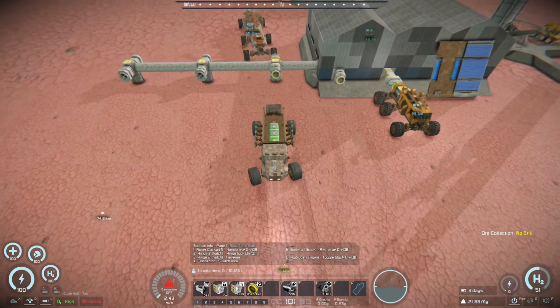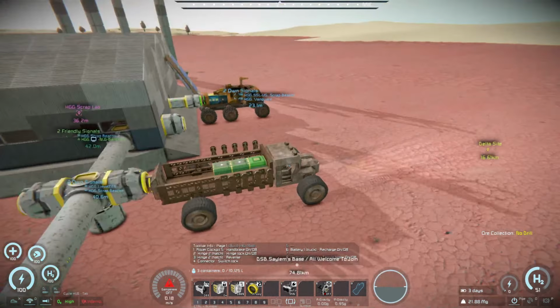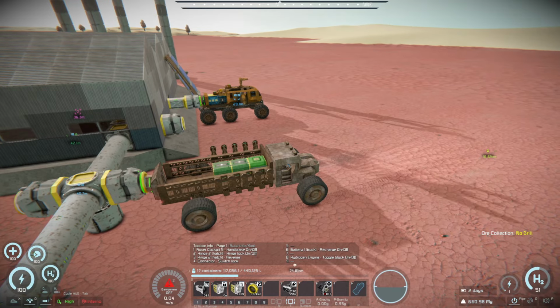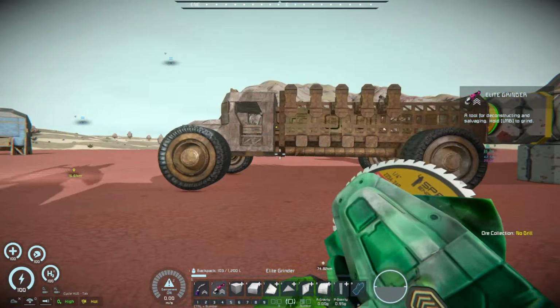I forgot that these new cargos have no port on the underside and on the top. Yeah, they don't have all the ports. It's a little bit silly.